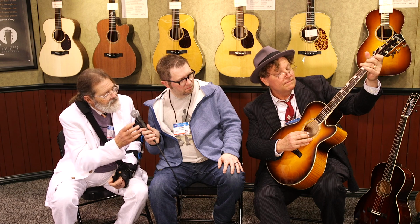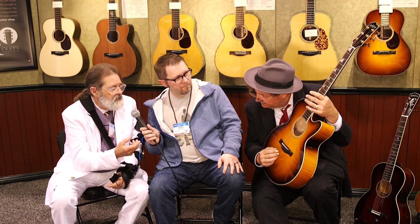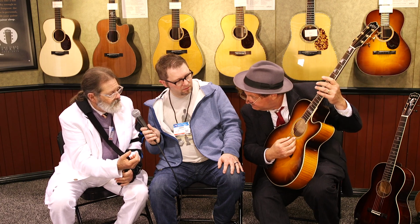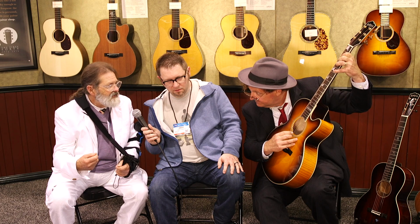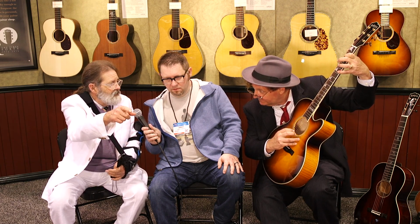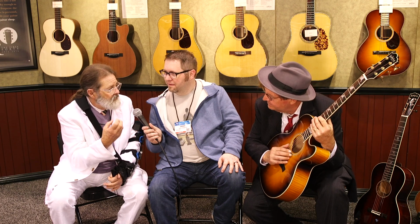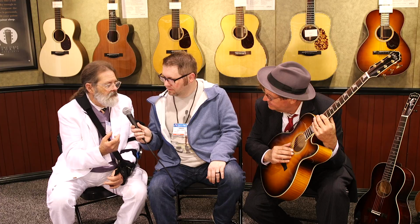Yeah. So this is a conventional flat top, and the arch back gives it a projection that's unheard of. So if Catfish was playing this guitar, or if you were sitting playing this guitar, you might go, "This doesn't sound very loud," but Catfish would be chasing his hat down the street from sitting in front of it. So it's really designed to project and be really, really percussive, but to have warmth and sustain. So the back is carved in the manner of a cello.